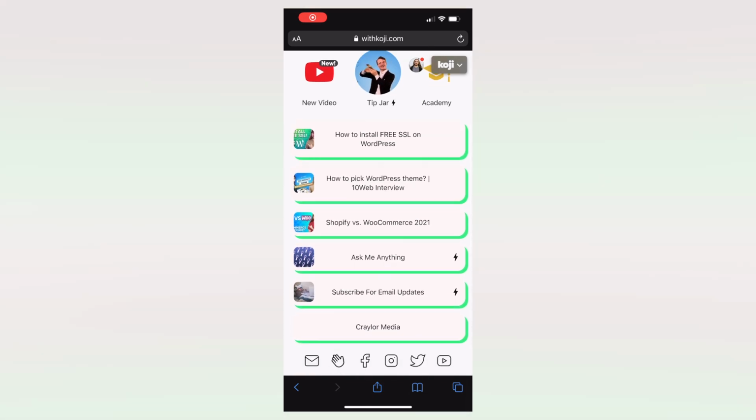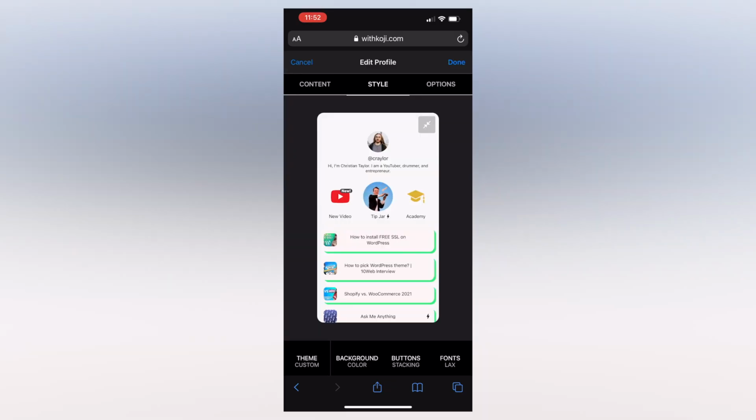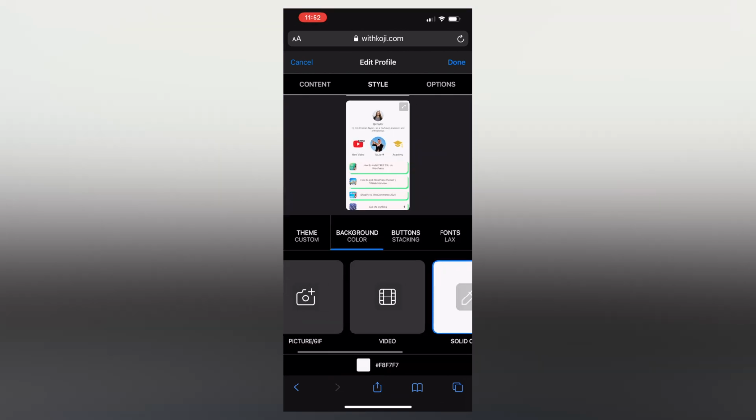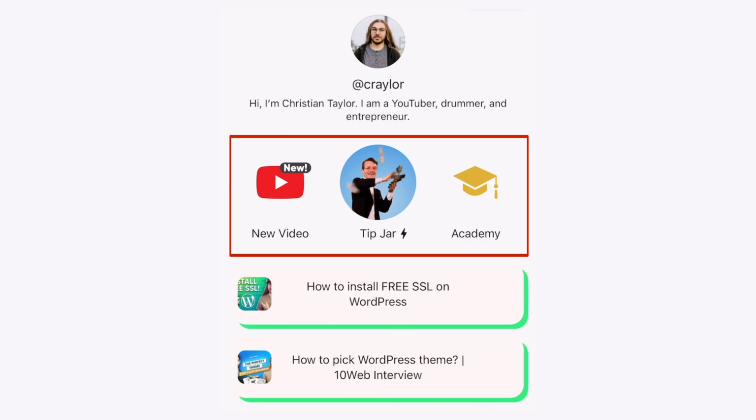Koji was a powerful platform with these applets that could complete basic functions, and now Koji is taking this all a step further by rebranding as a competitor to Linktree, and dang am I impressed. At its core, you can do all the things you'd expect from a link in bio system. Import your links from Linktree, customize colors, styles, and fonts, and even have a video or GIF background. Koji's featured link system gives you a front and center way to feature content, sort of like an Instagram highlight, and you can add an infinite amount of links to your profile.